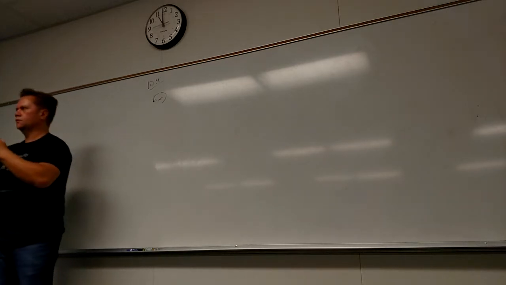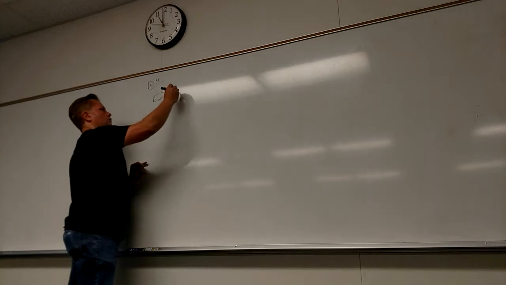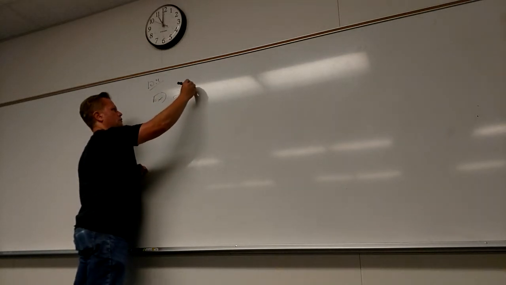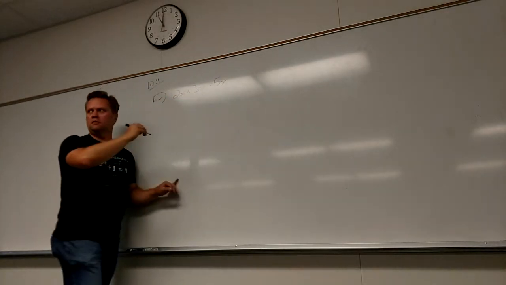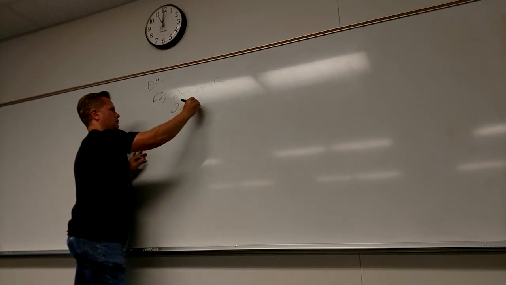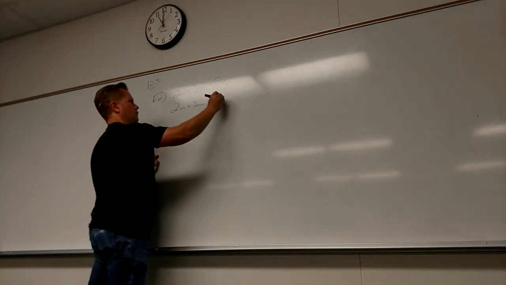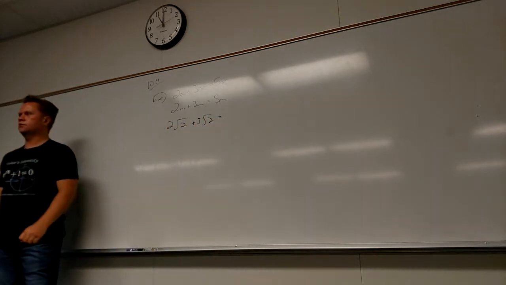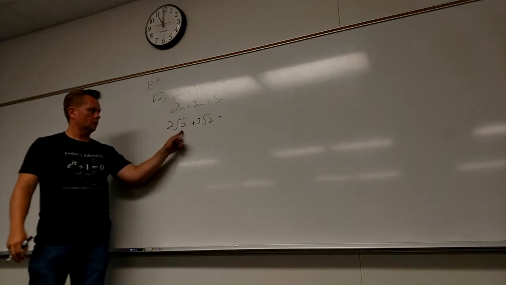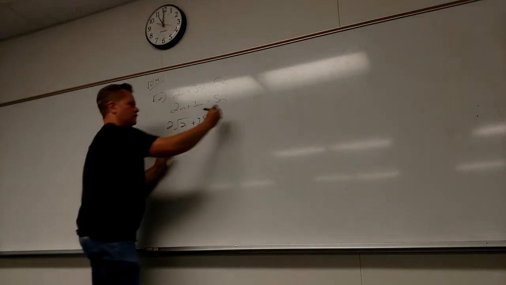I'm going to start off seemingly a little strange. What is 2x plus 3x? No tricks. Just what is 2x plus 3x? 5x. Okay, thank God. 10. So what is 2m plus 3m? 5m. So what is 2 square root of 2 plus 3 square root of 2? 5 square root of 2. Of course. 2 things I don't know, plus 3 things I don't know, is 5 of those things.